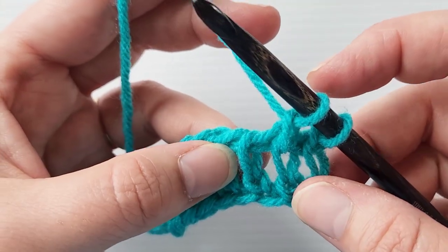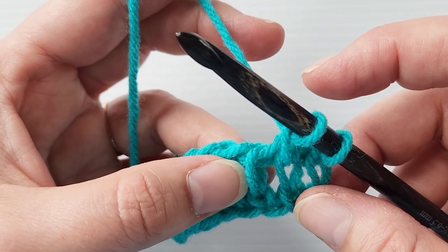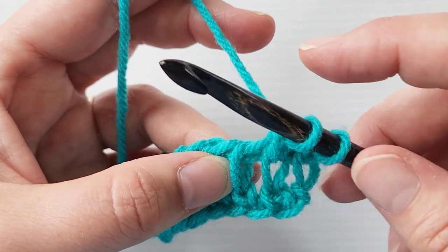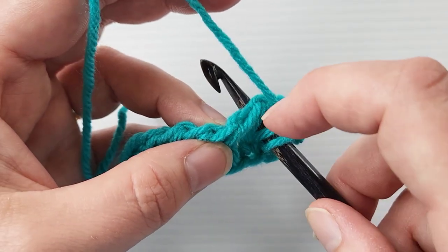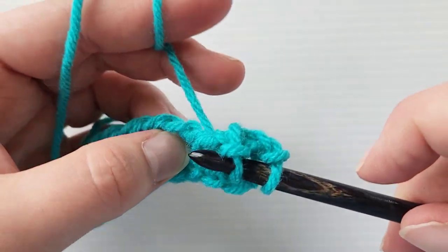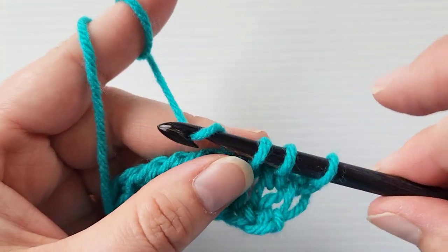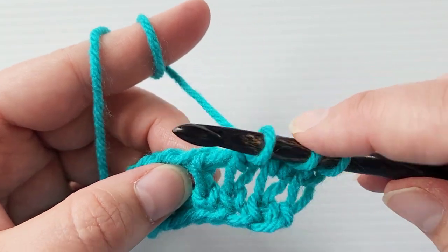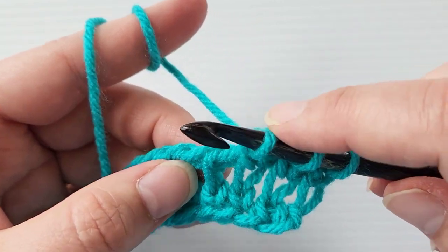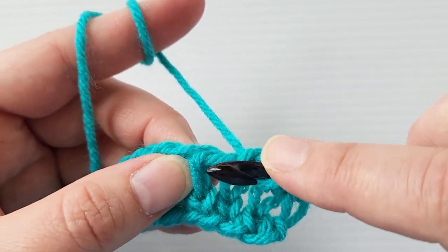So let's do the next one. Again, we have the front and back vertical bars. We're going to insert our hook right between those two. So insert your hook behind the front vertical bar and then yarn over and pull up a loop. And then again, because it's extended, we're going to yarn over and pull through one loop on the hook. So let's continue on. It's going to be the same pattern for the row till the last stitch, and then there's something we'll have to do just a little bit different for that.